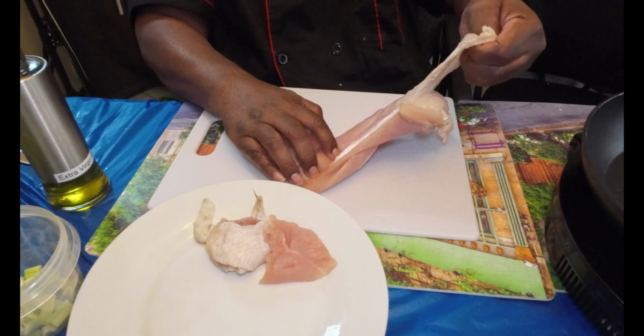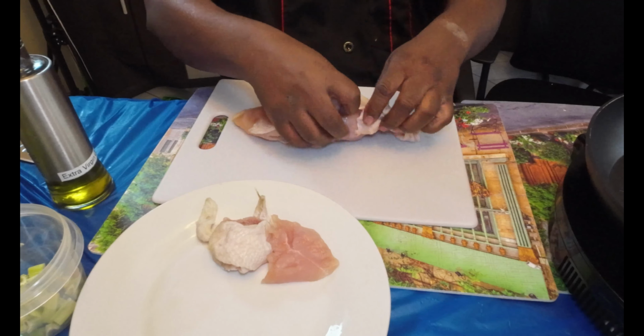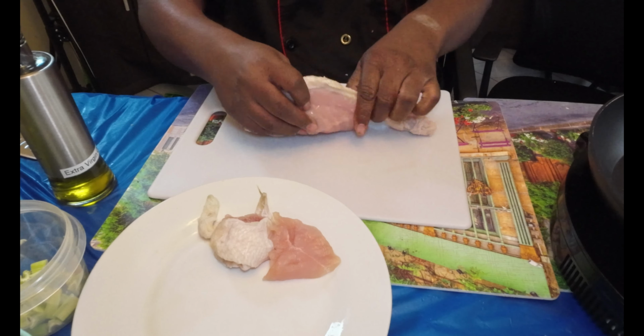Put this meat right on off. Oh yeah. Because I don't need this skin, so I'm going to cut it off.